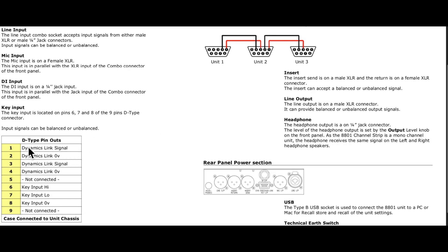In the manual here we can see the pin-outs for the nine-pin connector, and we can also see how they parallel them. The first unit needs to come out of pin one and pin two — pin two is ground, pin one is signal — and they wire into pins three and four on the next unit. If you want to cascade more, you can cascade up to 16 of them. Pin five is not connected, and then we have the extra key input.